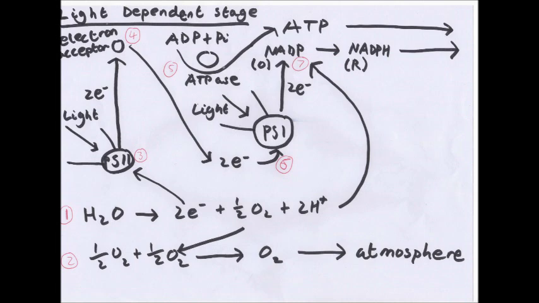That's how it's written in the book. Basically why I'm mentioning that. Now, what this does is creates three different products. Two of them are used, one is waste. Oxygen, this is where the oxygen waste comes from. So half O2, that's step two. Half O2 plus half O2 becomes O2 and it's released in the atmosphere through the stomata.